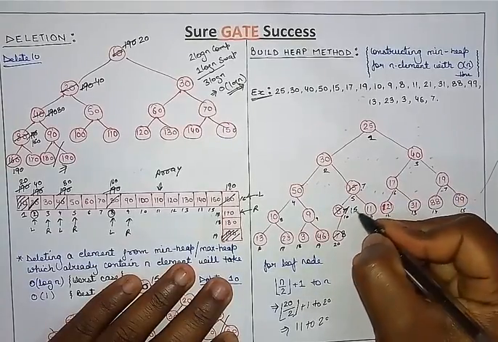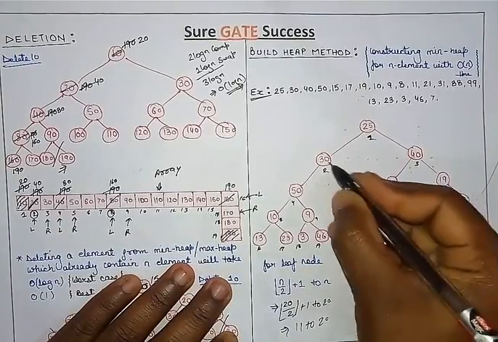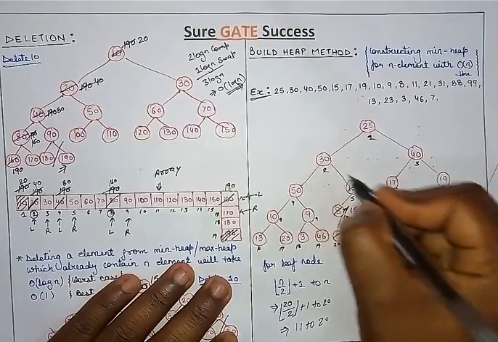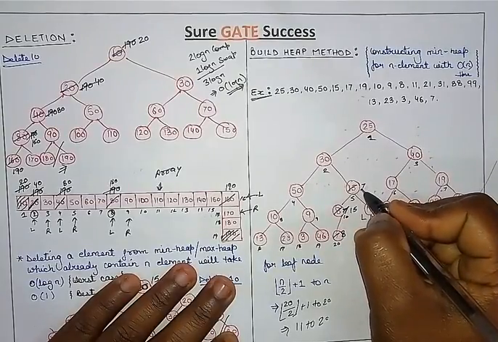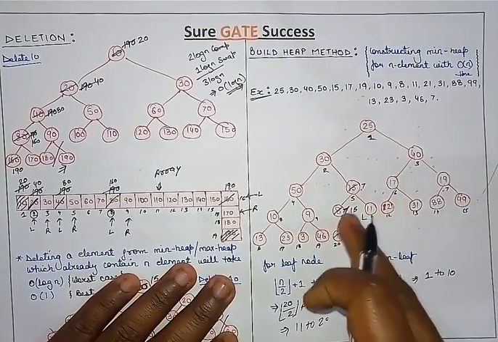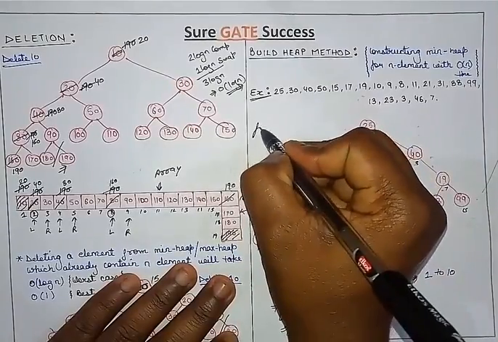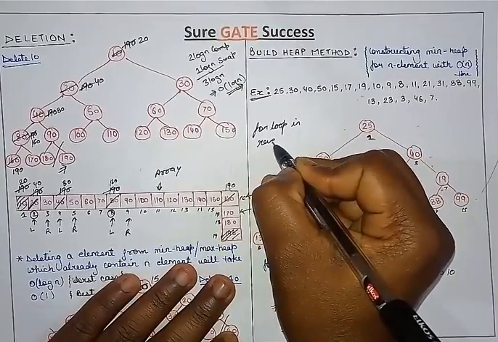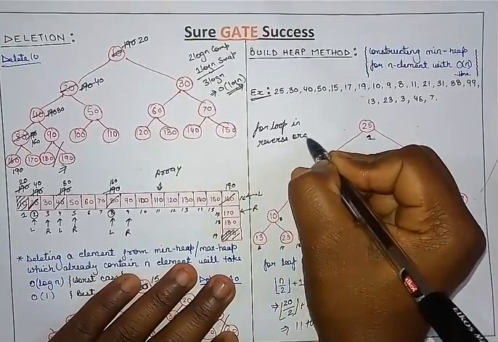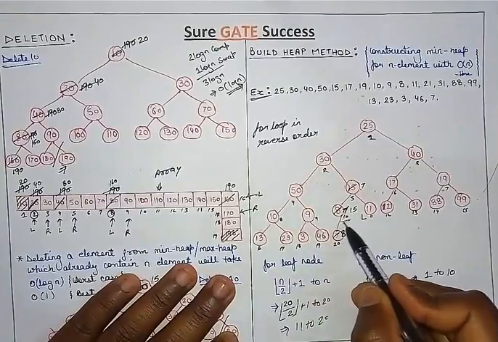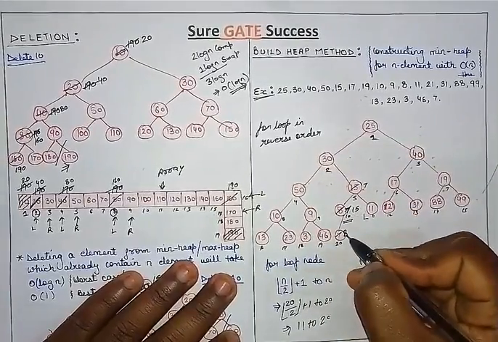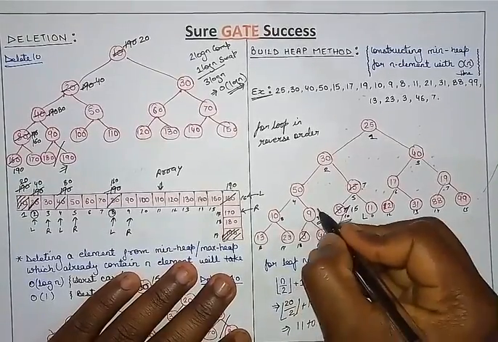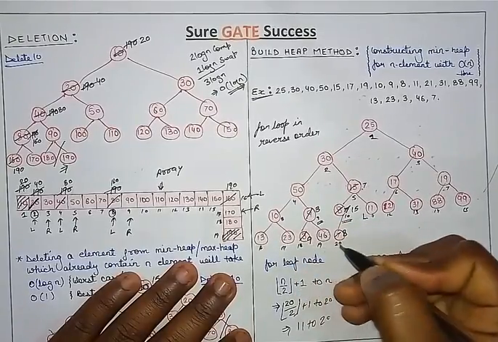Now as we have made changes here also, we have to apply it on both sides. Sorry, we have to apply the for loop in reverse order. We have applied on the 10th, 7 is replaced with 8. Now we have to apply on 9. What is smaller? 3. So 3 has to be placed and replaced with 9.